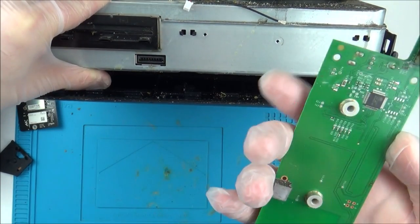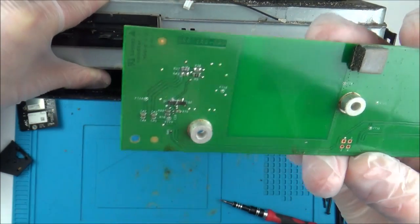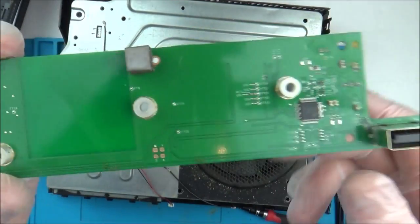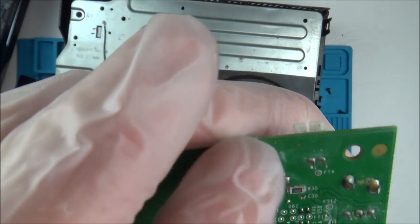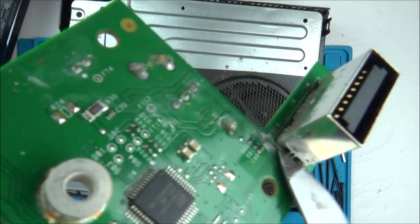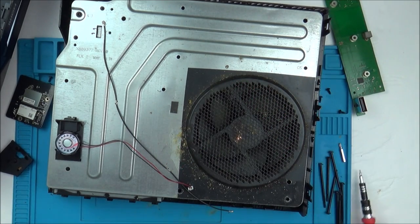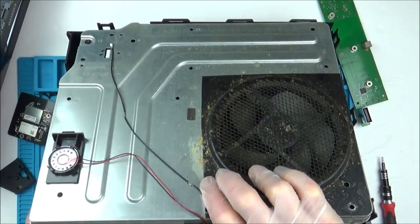I don't know whether... No, I was going to say whether it's flux, but it's not. If you have a look down there, can you see there's staining? I think something's been spilt down here. If you have a look, one second, I'll just free my hands. If you have a look here, you can see sort of residue here, here, here, and across this bit here. Also, can you see it looks ever so slightly... I mean, this could be just flux, but I don't think it is. Because if you look, it looks like it's slightly water damaged just down here across those pins. I think something's spilt down on top of here. And also have a look down here. I'm wondering whether everything's just dried out. So maybe there was a problem with it, and in the meantime, now things have dried.